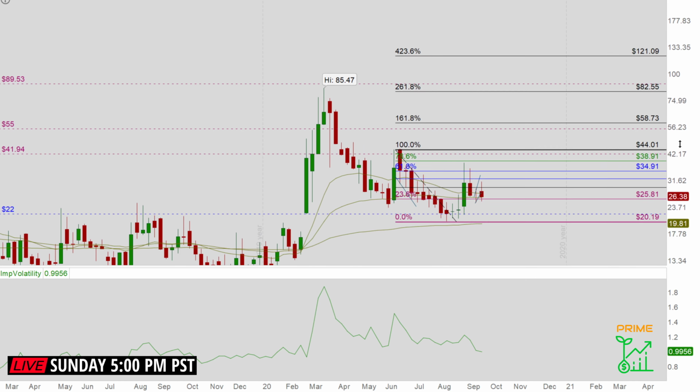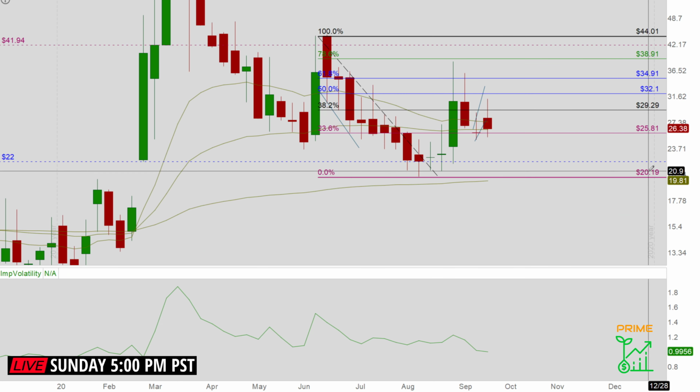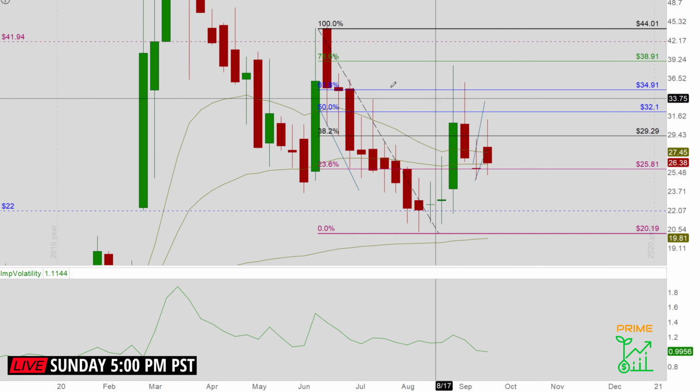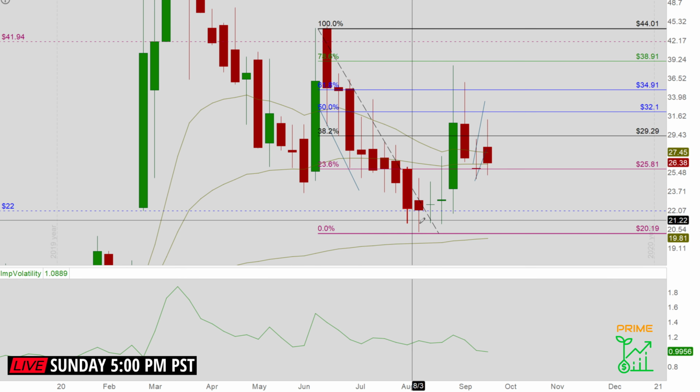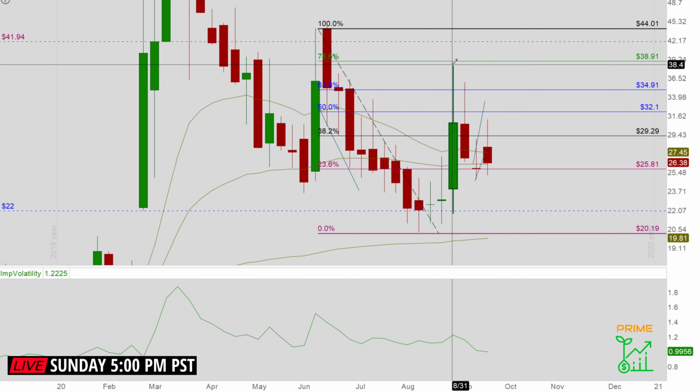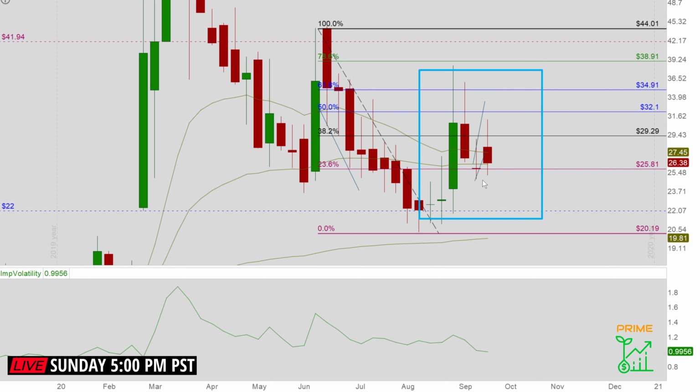if I zoom out, let's do this. The pullback, as you can see, so when we ran all the way down here, we rallied all the way back up here, and then we sold off down here, we rallied all the way back. It pulled back all the way up to 78.6% retracement. And don't get me wrong, I understand that this price action right here is definitely bullish for the VIX. But again, it's the VIX. It could just fade from here. It'll take a little bit of time.